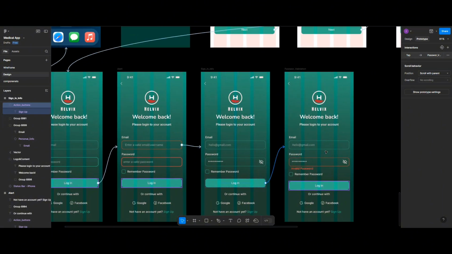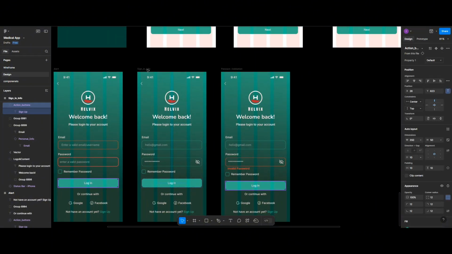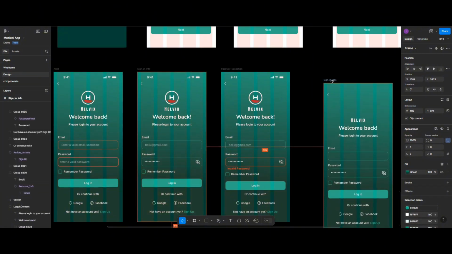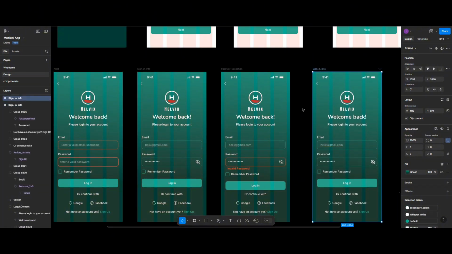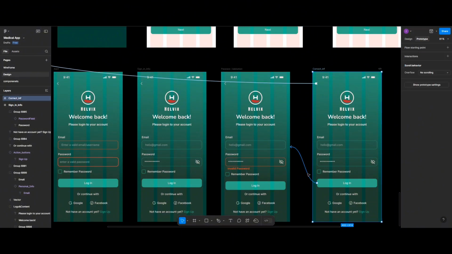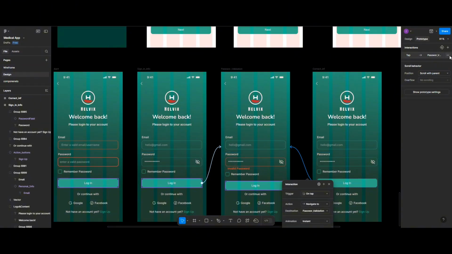Okay, so now let's go back to design panel again and duplicate this screen to this screen and bring it here. Okay, this time it is not going to show any error and it will enable them to log in. All right, so here let's just rename it to correct info. All right, so here is going to be incorrect info, password validation and all that. Okay, then here we'll go back to our prototype and remove if there's any prototype in this screen like this. So this one, select it and remove it.